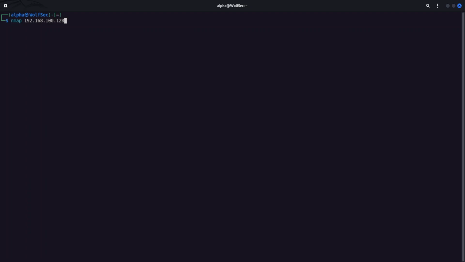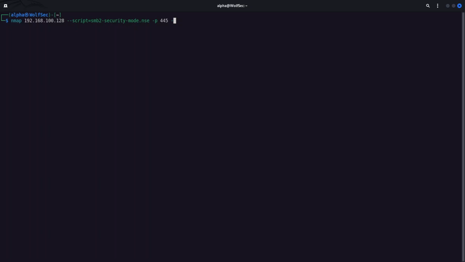So first we check our domain controller to see if it's properly configured. There is one script called smb2-security-mode to check whether SMB signing is enabled or not. Now we need to mention the specific port, which is port 445, the default port for SMB.